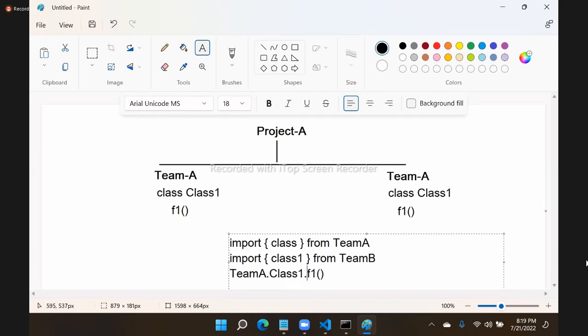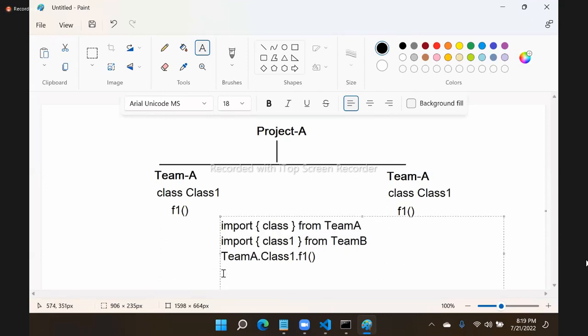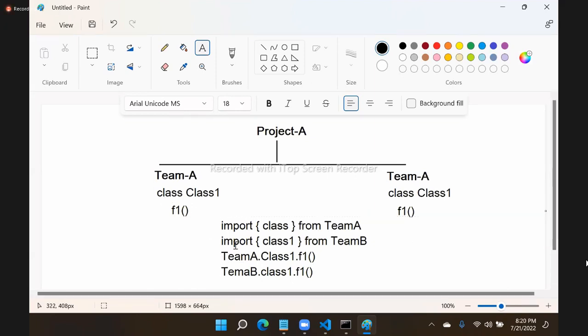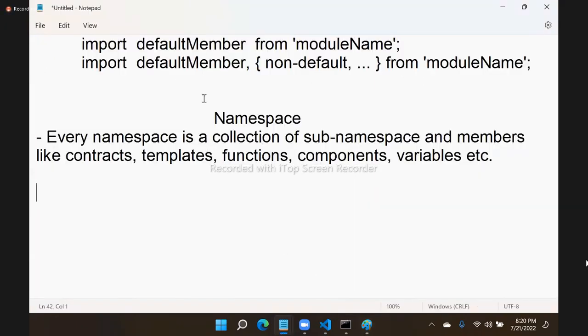Now, this is called fully qualified names. We have fully qualified names. We have aliasing also. Aliasing means we can give a shortcut for it. So we can use fully qualified names. That will reduce the problem. That means function 1 is working, team B, class 1 function separate now. There is no issue. This is difficult in a module system. This is possible in a namespace system. That means generally what we do now here, we will create a similar type of library.